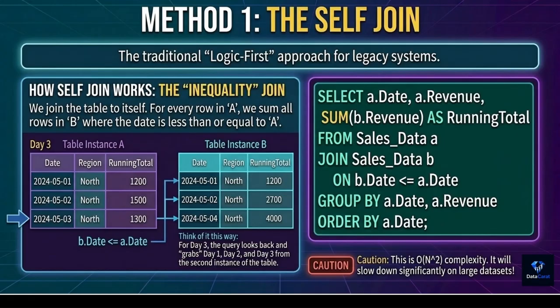But the problem here is that if you have more than a million rows in a table, each row will go looking for all the other rows. This will lead to a large table scan, and this quadratic complexity, which is also defined by O of n square, will be very compute intensive. It might crash our server if the data is too large.